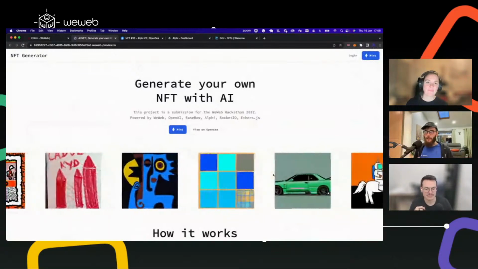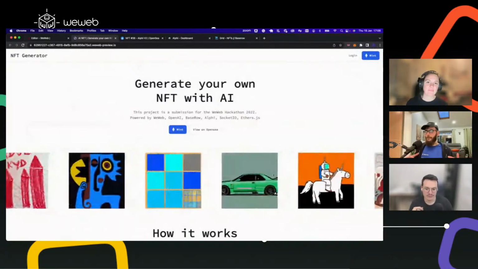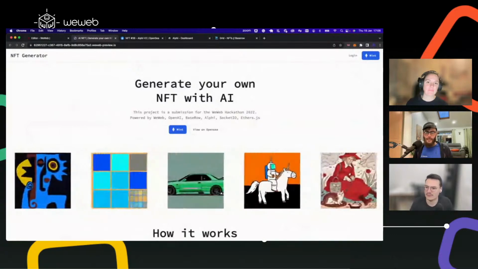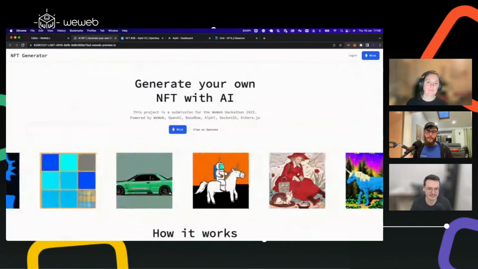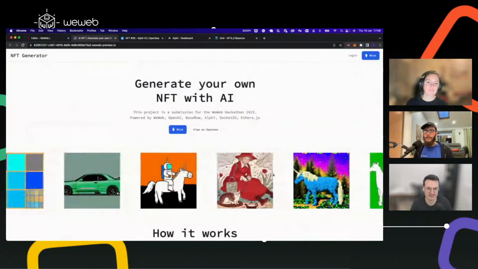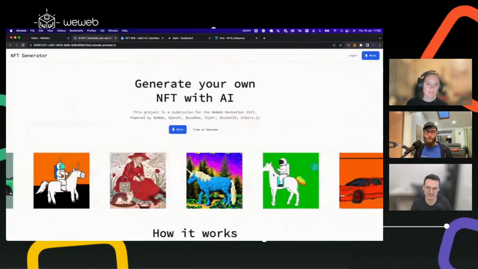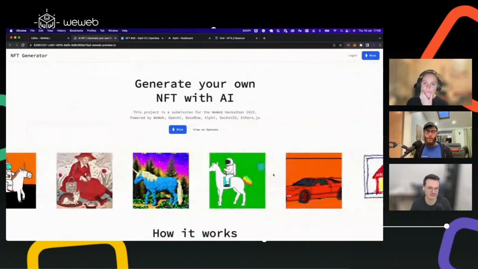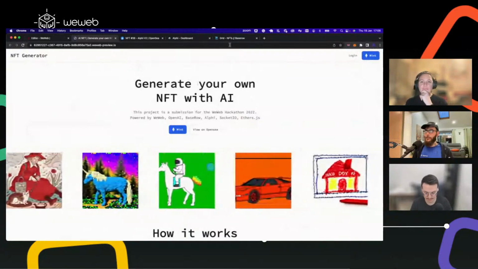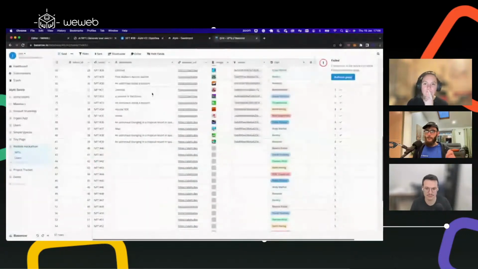And the idea is that you can log in with your MetaMask account, and then you can mint a blank NFT. Once you've minted it, you can use DALL-E and the prompts to generate the artwork. Just to show you quickly, in Baserow, which is the database, you can see I've got style.